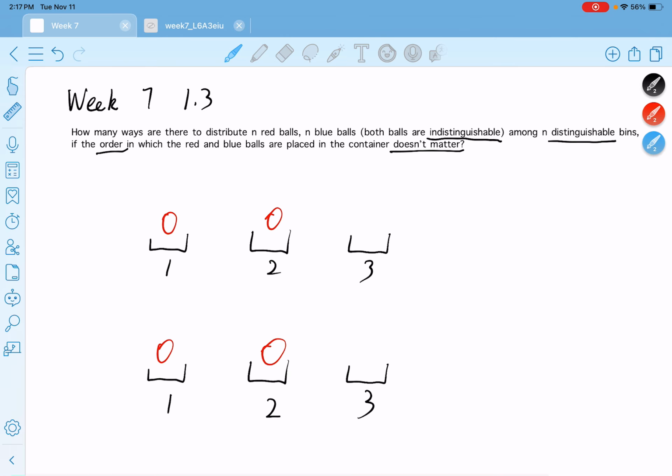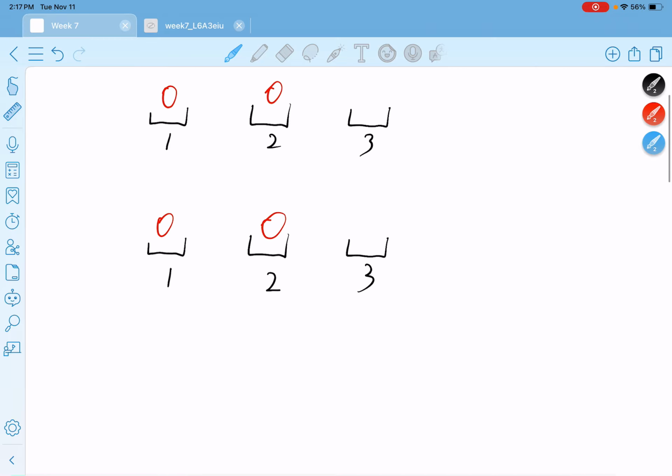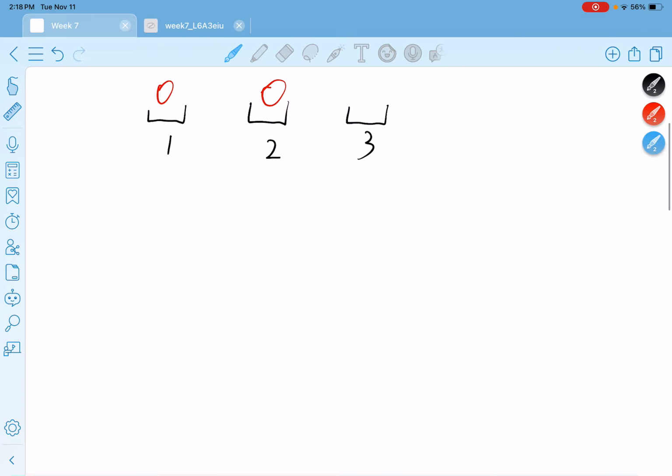Then we can go through some details of this question. The first thing we notice is that the red balls and blue balls don't really affect each other, because we are just distributing n red balls and n blue balls into the bins, and how the red balls are distributed shouldn't affect how the blue balls are distributed. So they are independent, which means we can deal with each case once and then combine the two cases. So let's first deal with the red balls.